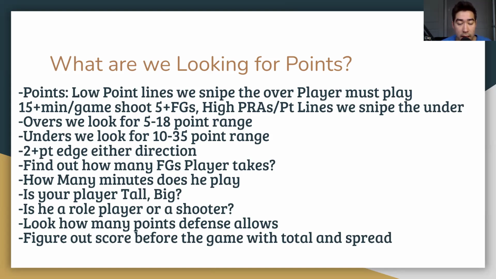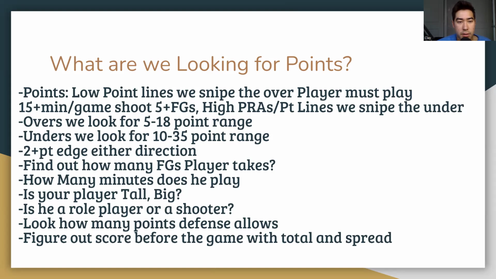Say their line was 11 points and we want to go over on them, but their projection is only 12. Then we're just gonna fade that and not bet on that guy, just because we need a 2 plus point edge to be profitable like 65-70% of the time. So what you guys can do is get props.cash and then look at their different projections and find the edges like that.